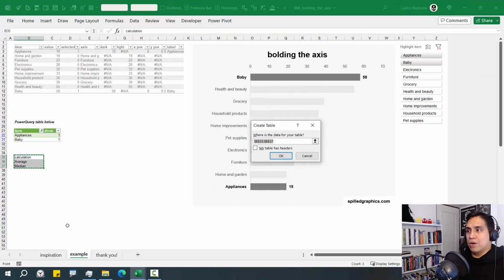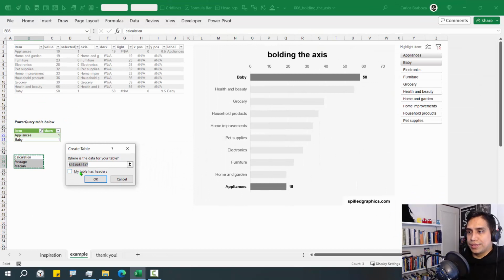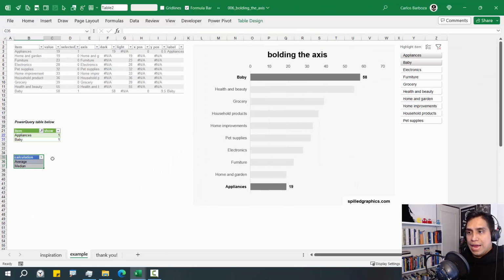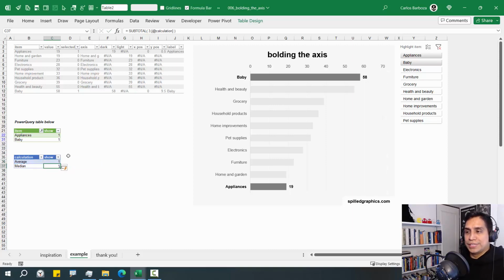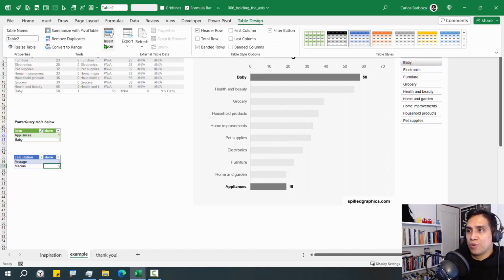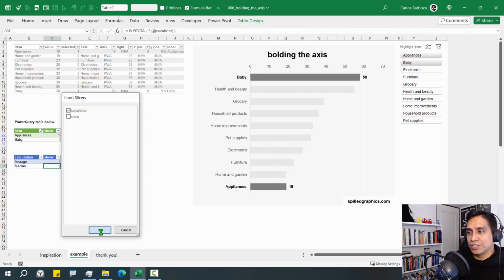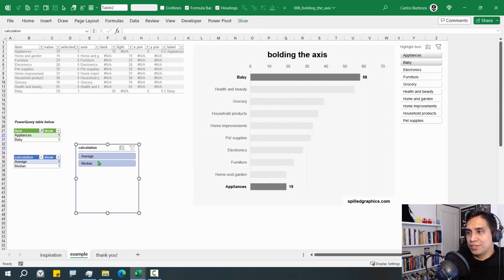Let me back out, because I'm not seeing that this table has a header. I'm going to go right here and put show, and then show subtotal of 3 in this case, because it's COUNTA, comma, of this item right here, and close the parentheses, and voila. Now go to table design, and insert a slicer on the calculation type, and now we have the average and median.